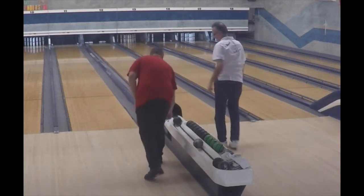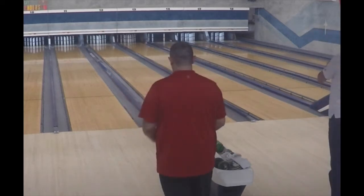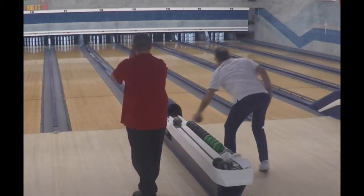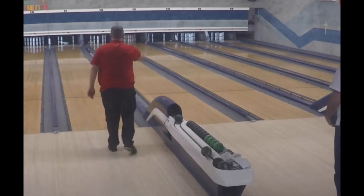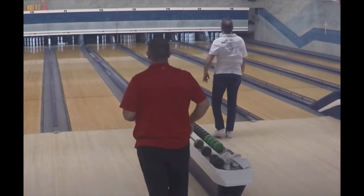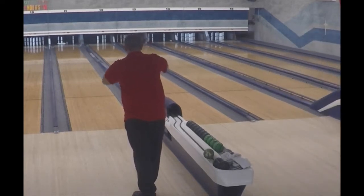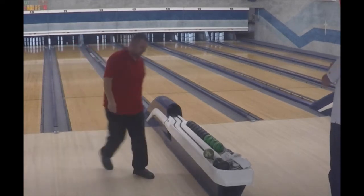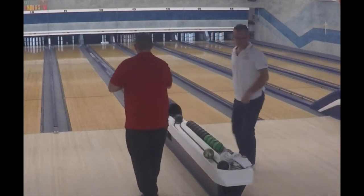And there's a nice 10 box by Eddie Woodside in the second frame. Jim Ayotte having picked up a spare, converting that 7 pin. Jim Ayotte has won a number of Pro Series tournaments before. I don't have it in front of me to tell you exactly how many he won, but he should be no stranger to any of you who follow the Candlepin tournament circuit on a regular basis, because he's frequently appearing in the winner's circle.